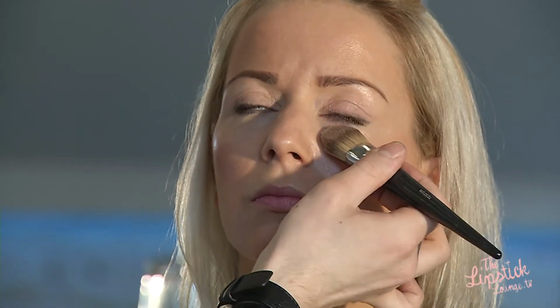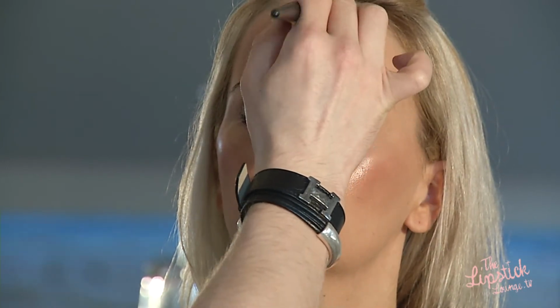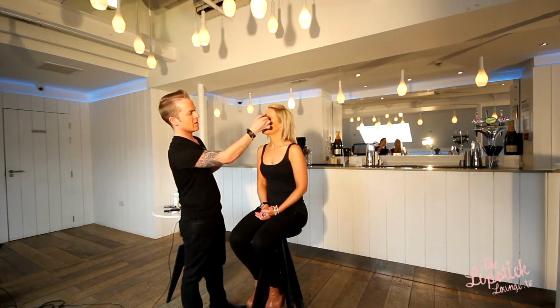So around the eye, and then using it to lightly contour on the chin, bridge of the nose, and central forehead. And then just pressing it onto any little blemishes or imperfections that might appear on your complexion.